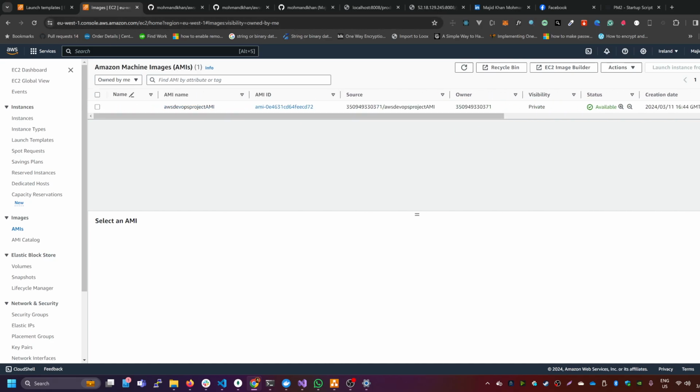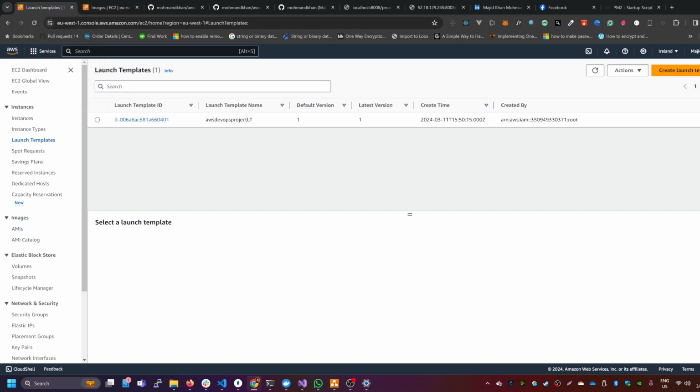Also, if you remember, we worked on the launch templates. The launch template is basically a template to create more EC2 instances from AMIs, and in it we say what kind of EC2 we want, or what will be the resources of that EC2, for example CPU power and other things, and what will be the security group.